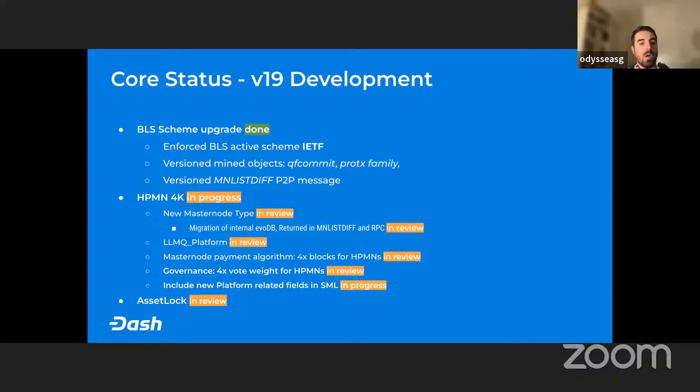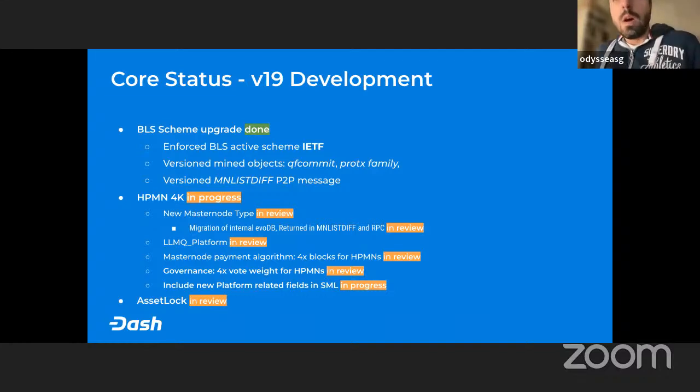We also did exactly the same logic with some P2P messages that are requested by SPV clients, for example the masternode list diff. And besides that, all the affected messages that are not mined into the chain use the new BLS scheme once the fork is active.